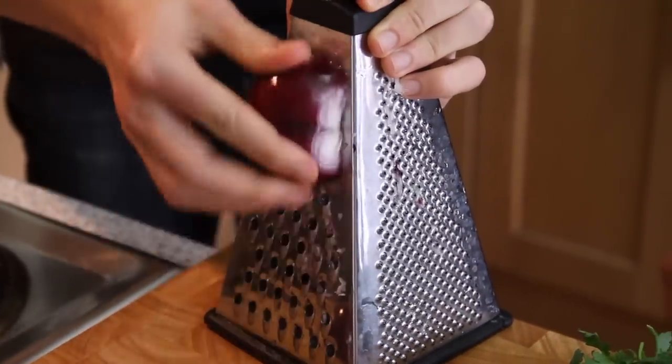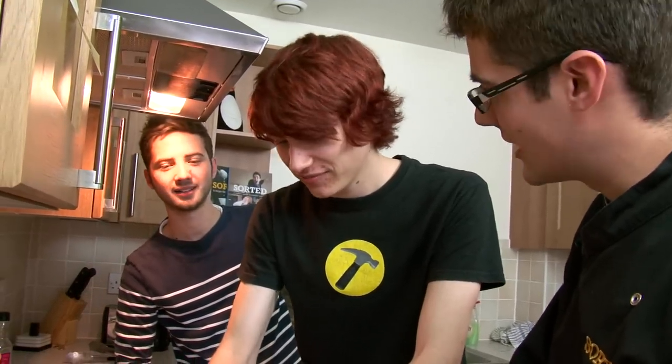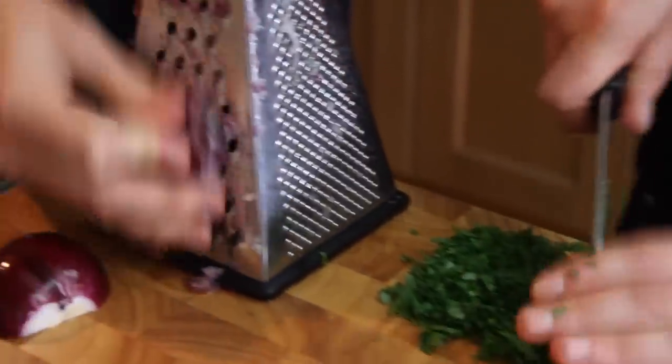So why burgers? I just don't have burgers very often, especially not in my flat. Ever since I've moved out, I really want to just be able to have nice burgers. Because my mum is a vegetarian and doesn't do nice big burgers. So when you're at home, you don't tend to have much meat. This will be a turning point for me.